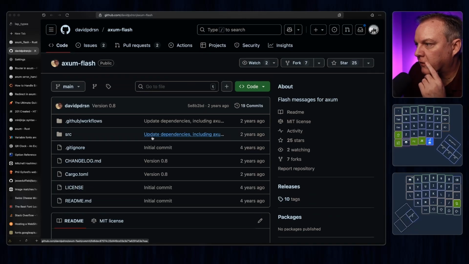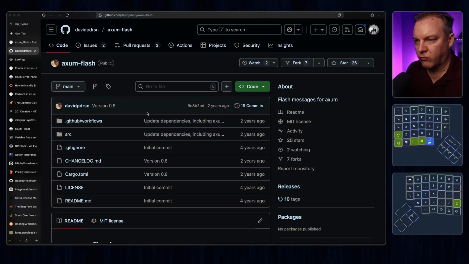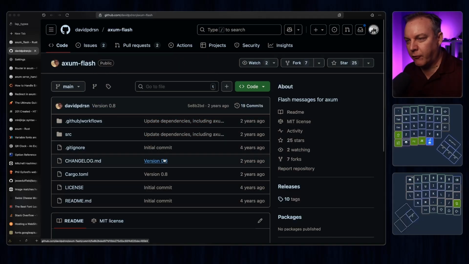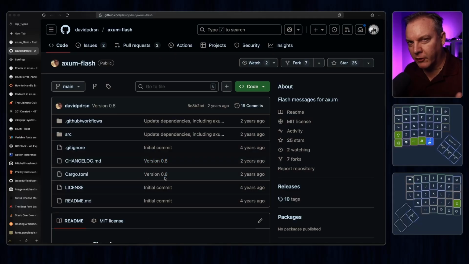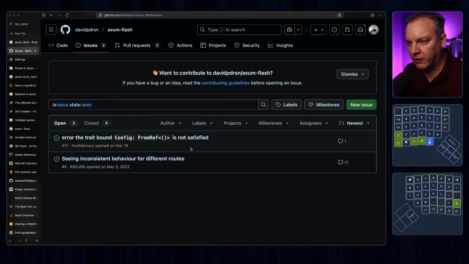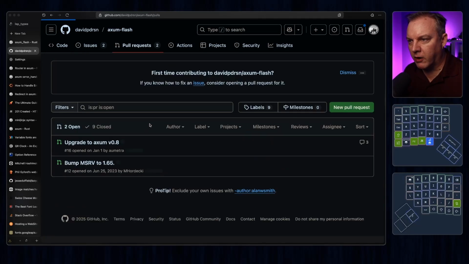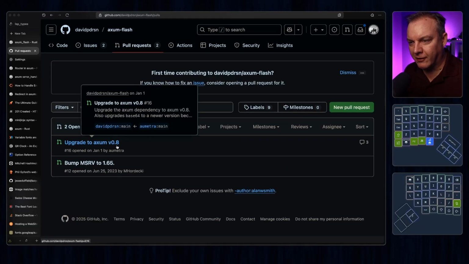I don't think this works. That's a bummer. Okay. Yeah, even though it's 0.8, it's looking for Axum 0.7.9. Issues. Error on the trait bound, not satisfied. Seeing any concession behavior. Yeah, these are still from a long time ago. Pull requests. Upgrade to Axum v0.8.